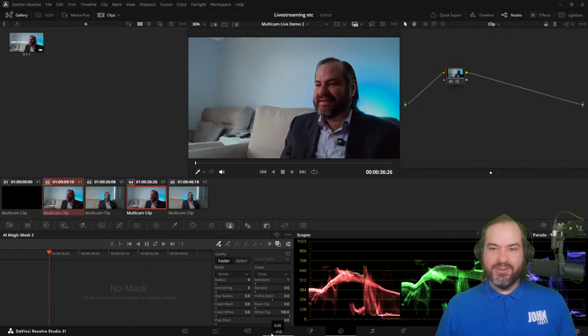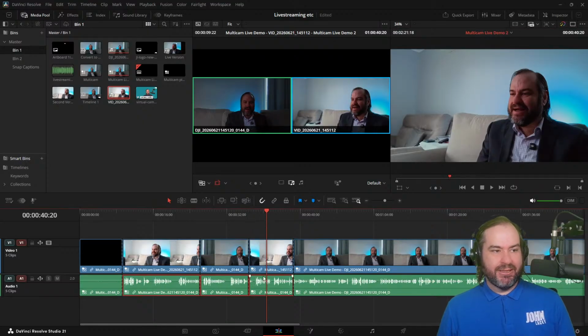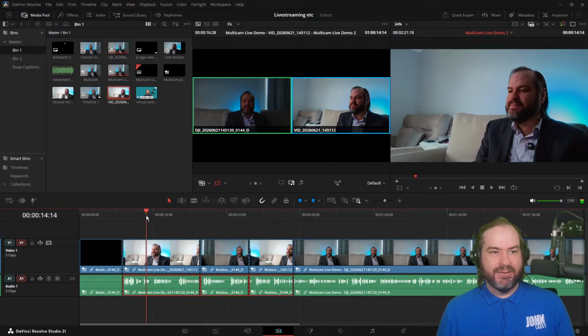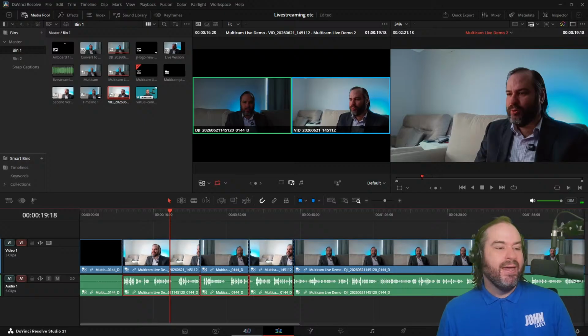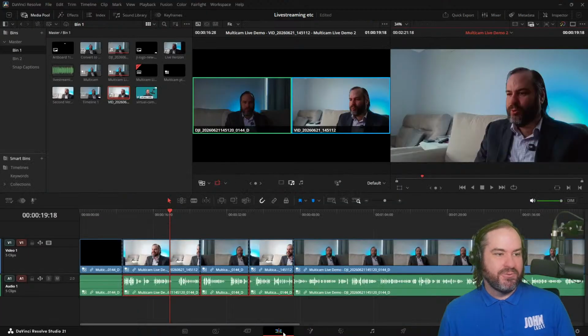And you'll see that it's already sort of changed how this looks. Especially if you're working with different cameras, this can be a really good way of making sure that they're similar. And you can see the original clip up here versus the color shot version here. This was really, really bright and it's made it darker. You might use that as a starting point and still want to make it brighter or darker or do all the things that you can do in the color page. That's always an option.